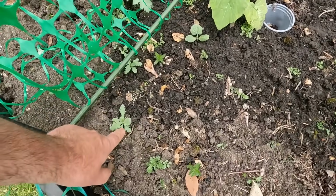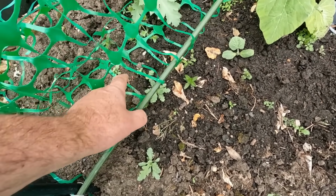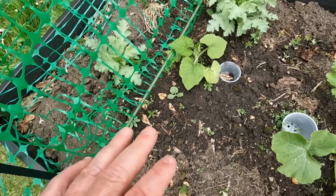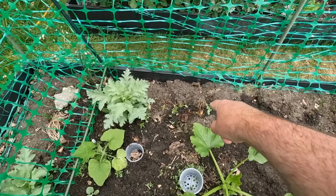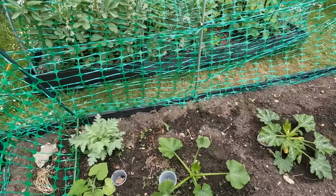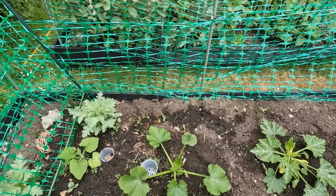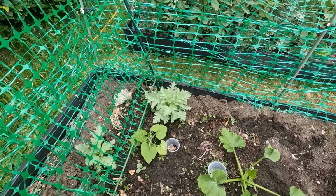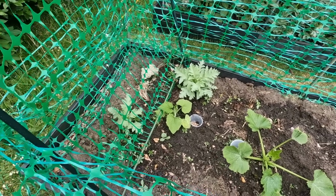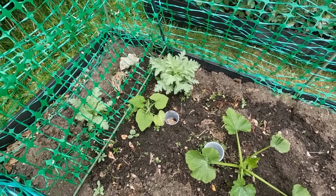But there are also a lot of smaller ones here, actually very recognisable just because of their grey glaucous foliage. I don't want them to grow here, but I don't mind them growing. So I've been weeding them out and planting them along the back of the courgette patch here, where they won't compete with the courgettes for light, but they will attract pollinators when they flower. And maybe I'll even get to harvest some poppy seeds that I can use in the kitchen. So all sorts of good possibilities. Probably not going to harvest my own opium, just before anybody asks.